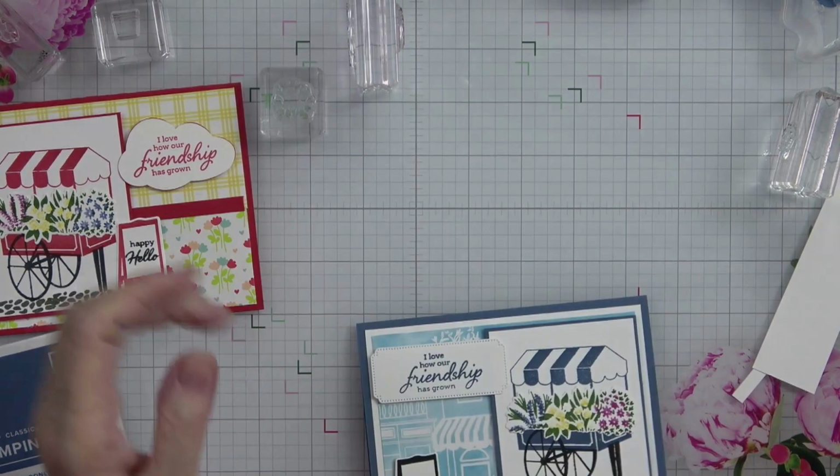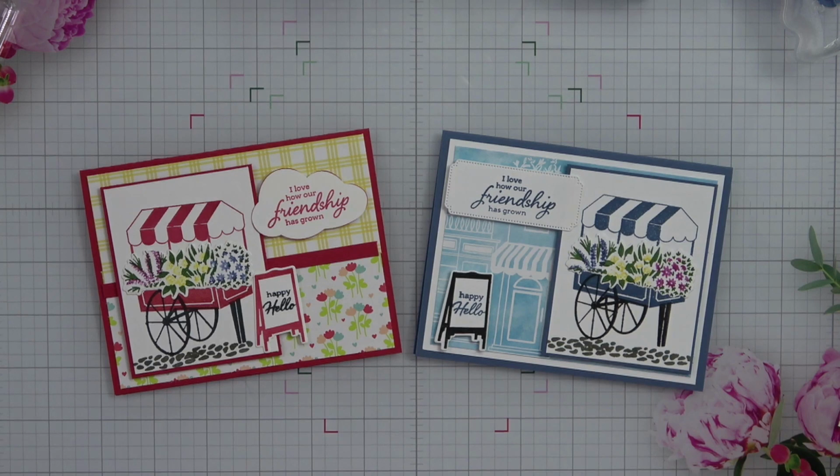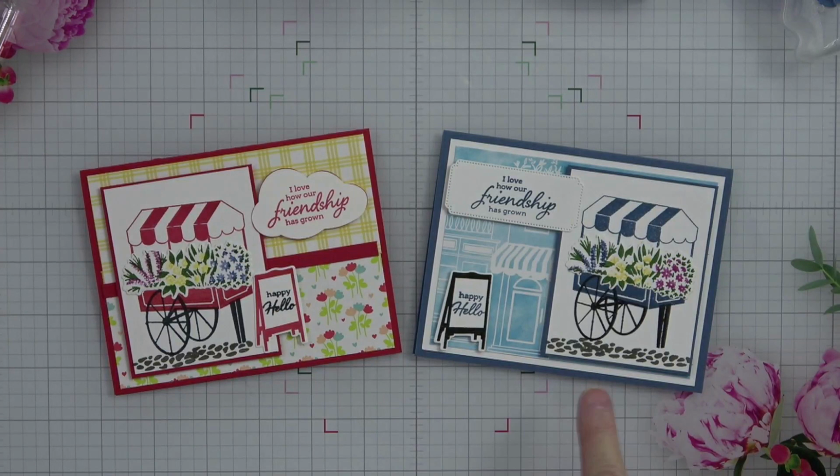Now I'm going to do the same thing with this one, but I'll do it off camera. But I love the way these turned out. I think they're absolutely gorgeous. A little different, but yet very much the same with the technique that I used and the way I stamped everything. And I really love using that designer series paper. It's one I haven't really used that much, but it is so stinking cute. And it'd be so cute using it with this particular stamp set.